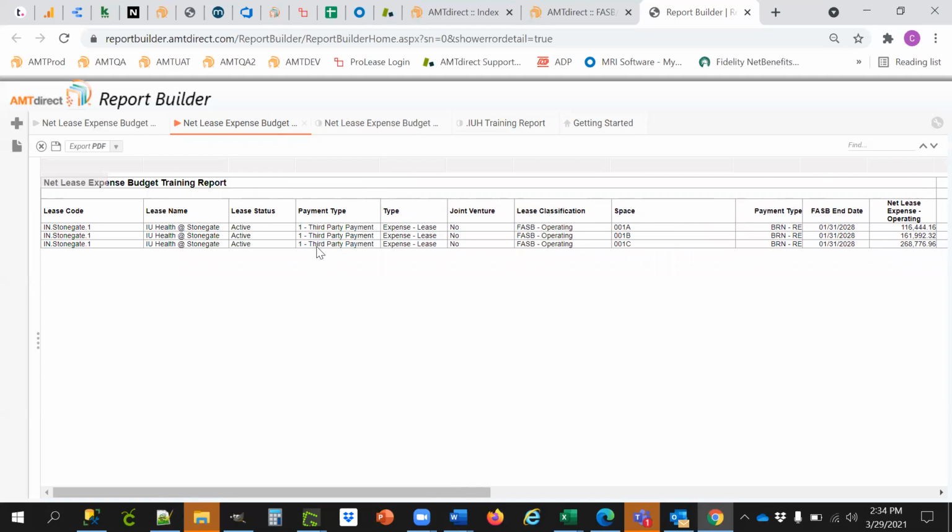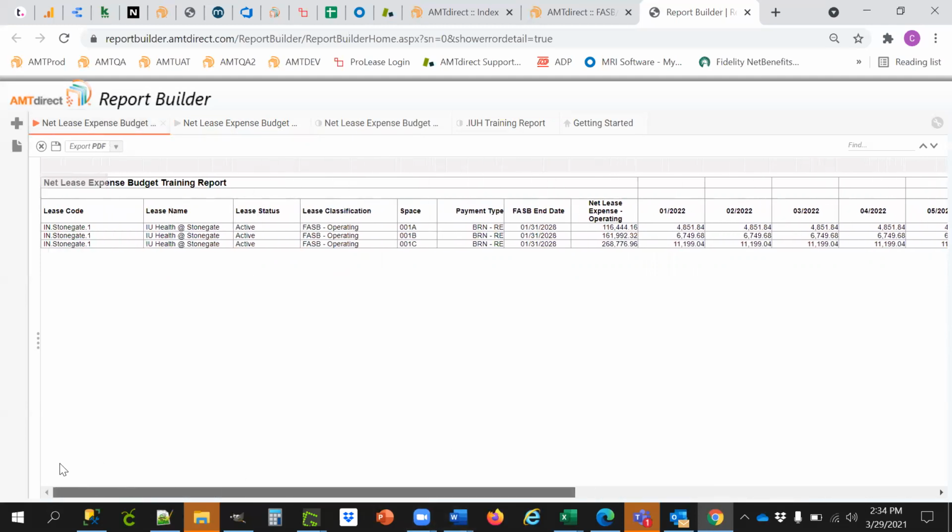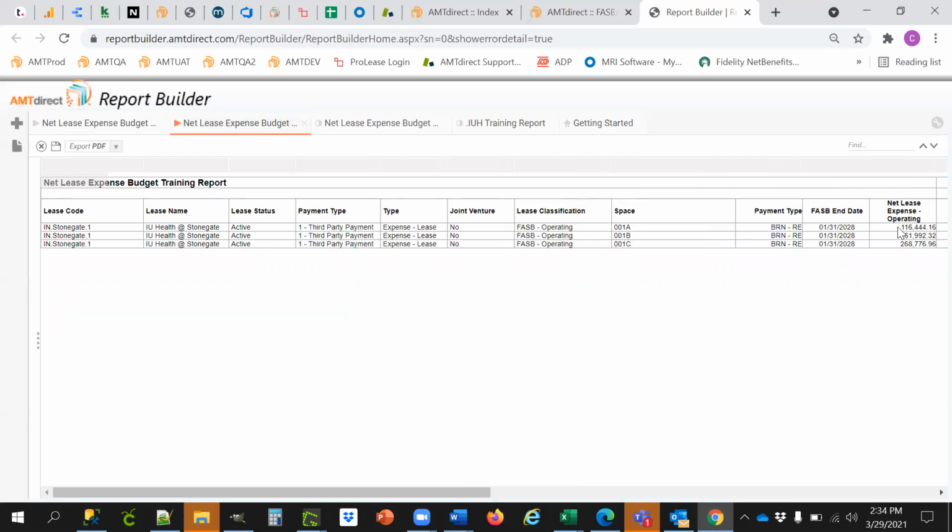Okay, so payment type: third-party payment, type: expense lease, joint venture: no. So those three columns were added. And looking at just this first column, 1164416, 161,99232, let's just pop to our last version and make sure that that looks the same. And it does. So I'm confident that the change that I just made to the report did not mess up my other information.